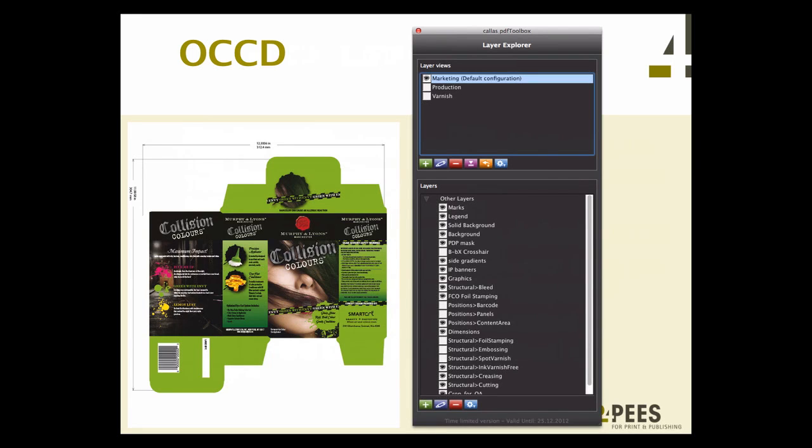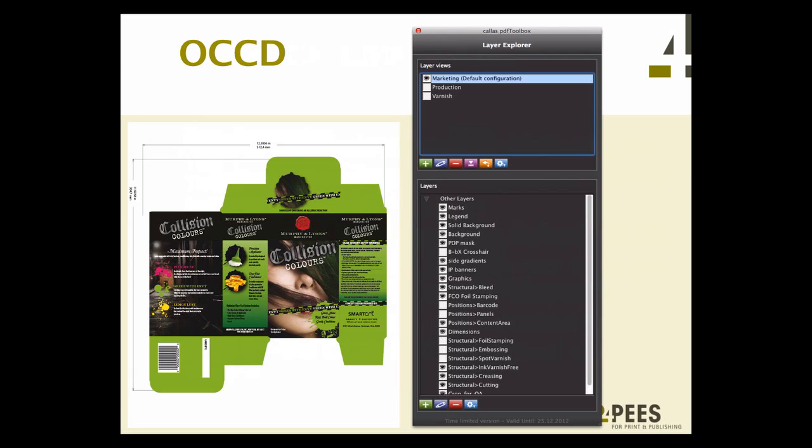Looking at the same file and the same screenshot, but now the complete screenshot out of PDF Toolbox, you see the connection between those two. This is still the list of all of the optional content groups in the document. And you can see that some of those are switched off, or not visible, and switched on, or visible, right?